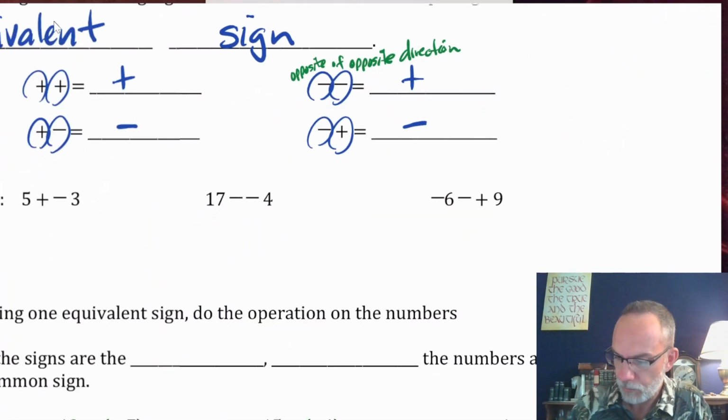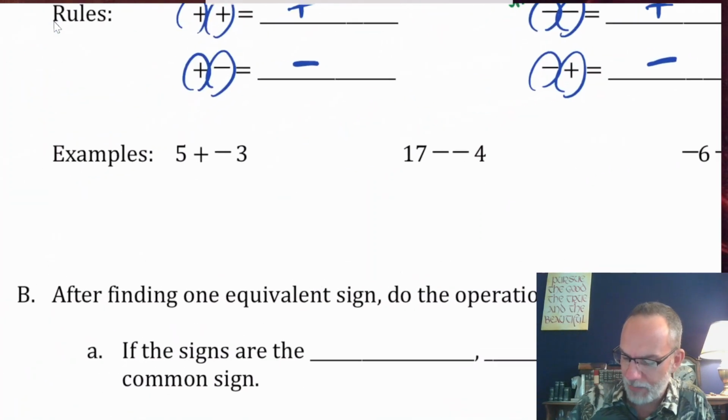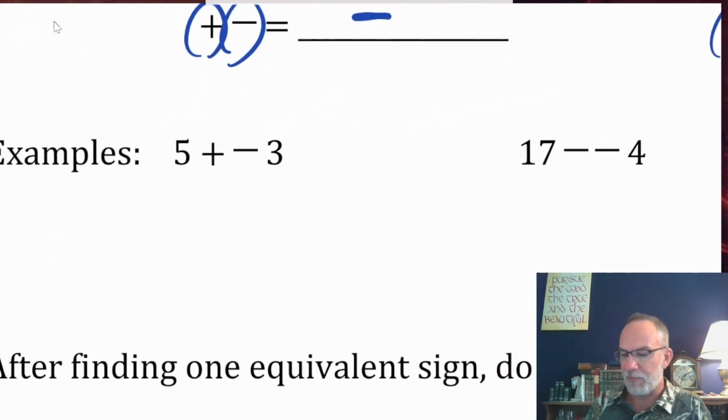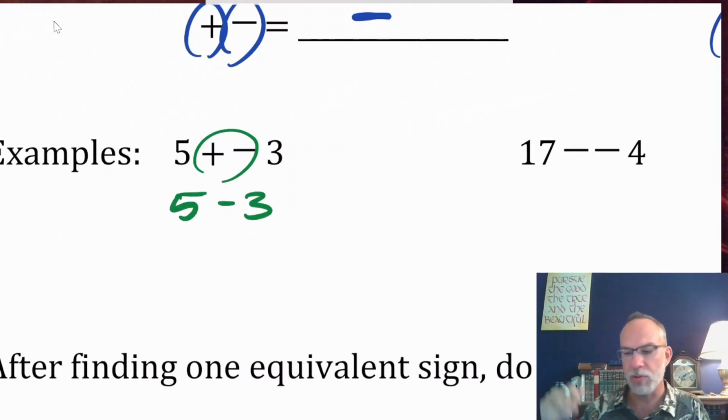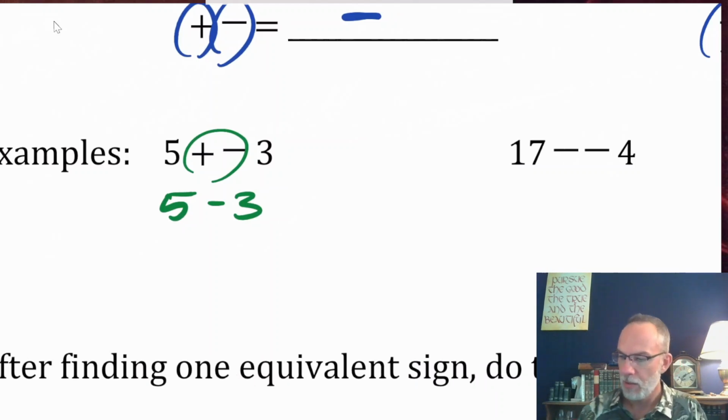Okay, so a negative times a negative is a positive because it's the opposite of an opposite direction, which cancels out. Okay, so now let me give you some examples here. If I say 5 plus a -3, and this is just in combining the sign, how do I replace plus a negative? It becomes 5 minus 3, and then I can proceed. So what we're doing is we're simplifying the signs. If you have multiple signs, we're going to replace them with one equivalent sign that does the same thing.